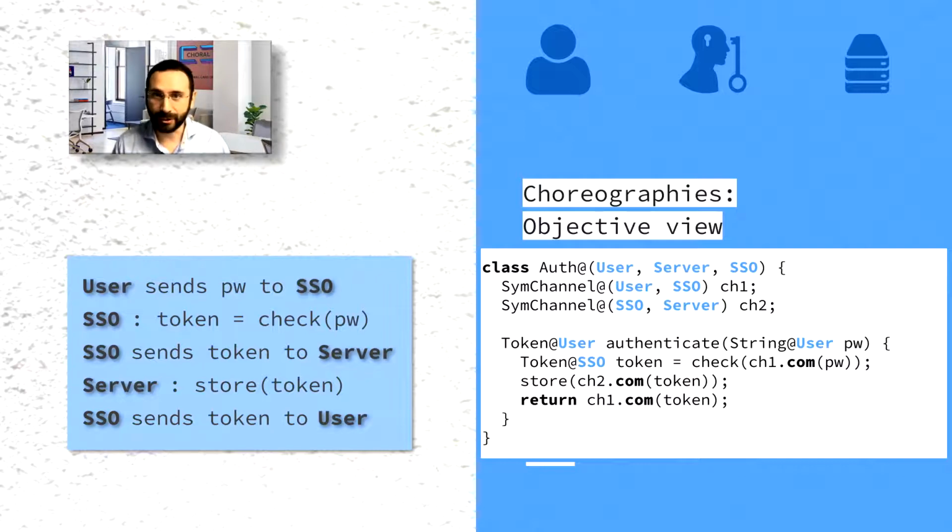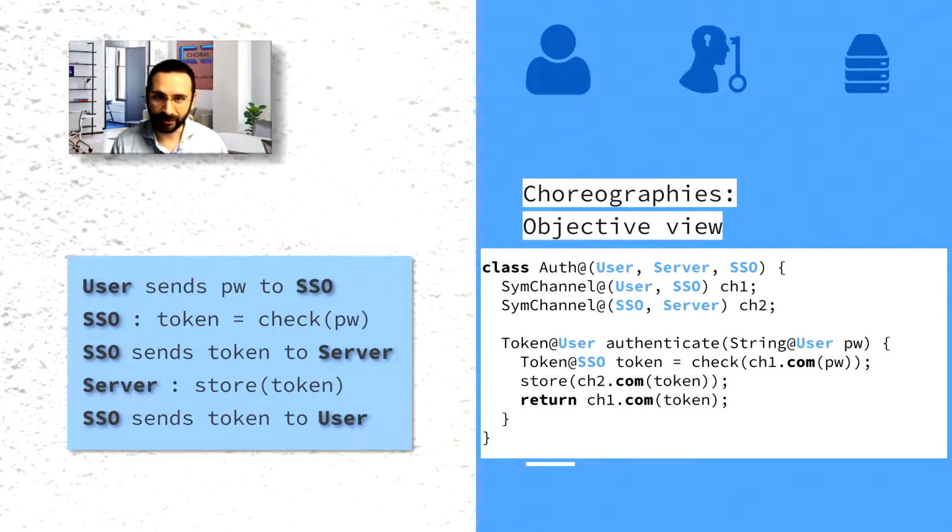The syntax of Choral programs is similar to that of Java. This is made on purpose to show that choreographic programming can be idiomatically integrated with other paradigms. Choral sneaks choreographies into Java-like code by extending Java types with roles using the @ notation, which you can find marked in the snippet. For example, from the declaration of the class auth, we know it is shared between the three roles identified by the parameters user, server, and SSO.